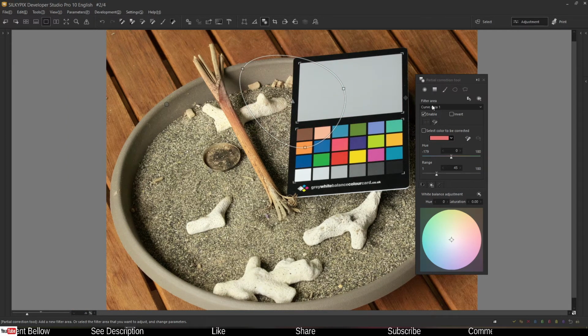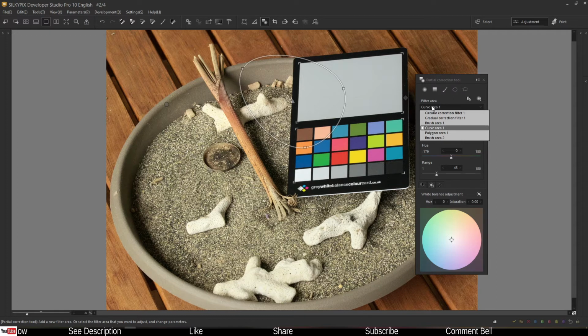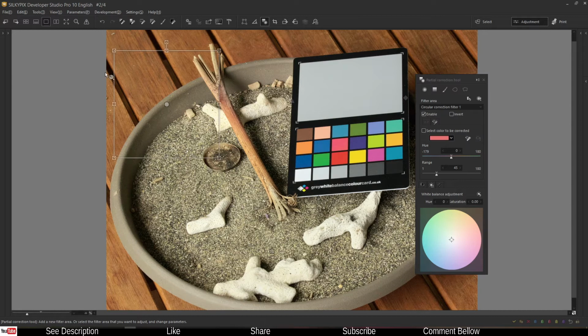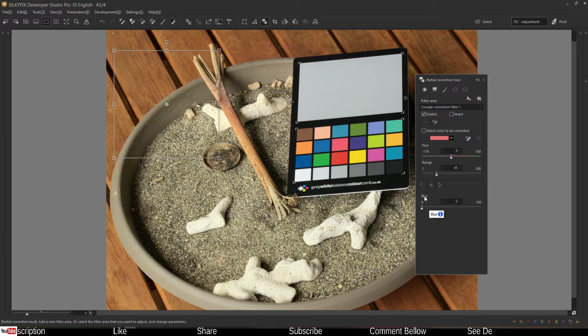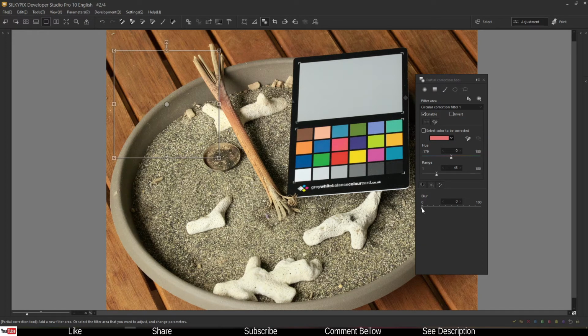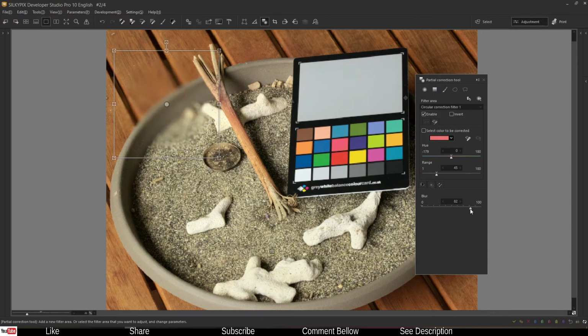Now I'm going to change the mask area to something else just to demonstrate another tool. So I'm going to go to the circular correction filter. So this is here, right there. If you don't see it, again, you can click it. It shows all the masks. Now, what you can do, third one, it says effect. This is amazing because you can blur certain areas. For instance, there I want to blur this spot. For whatever reason, I want to add some blur. So you can just go and add some blur.